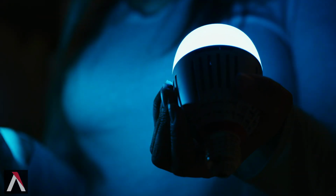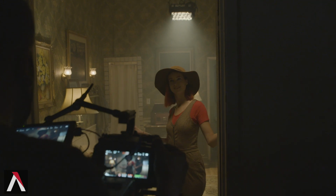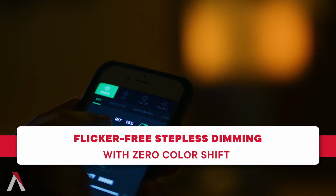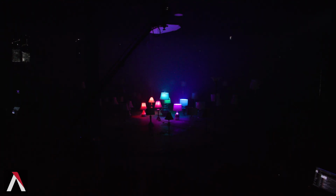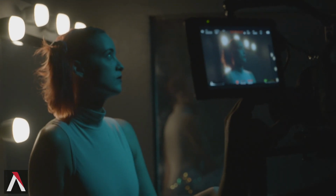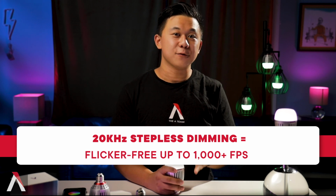The Accent B7c, like all Aputure products, is a light that is made with filmmakers in mind. And as such, unlike consumer LED smart bulbs, the B7c uses high-end dimming technology to allow for flicker-free stepless dimming with no color shift. As a filmmaker, having flicker-free lighting fixtures should be the standard. Whereas other bulbs might flicker when any dimming occurs or when shooting at high frame rates, the B7c features 20 kHz stepless dimming that remains completely flicker-free up to at least 1000 frames per second, while maintaining impeccable color quality.